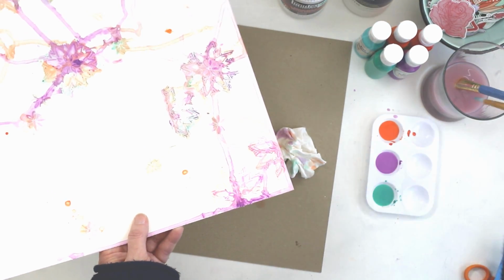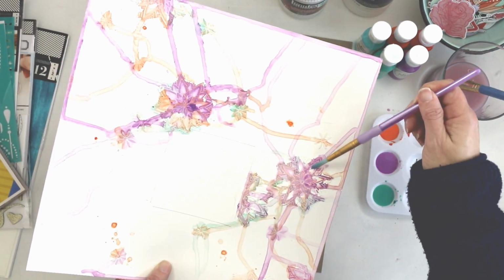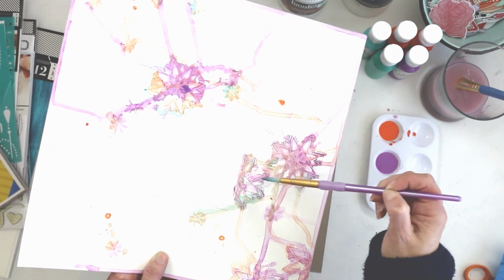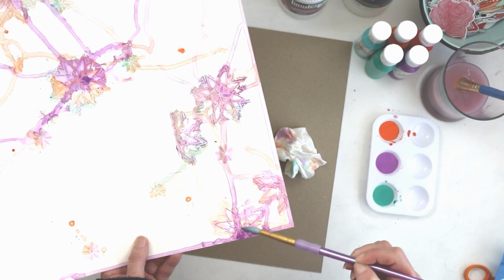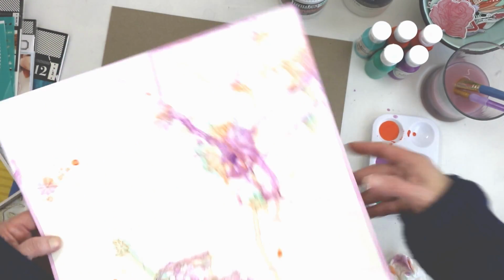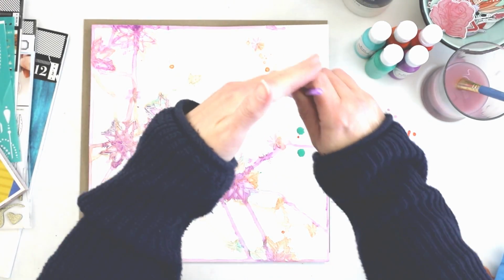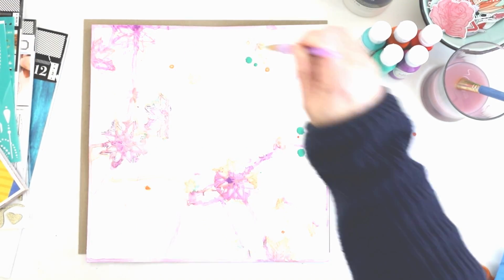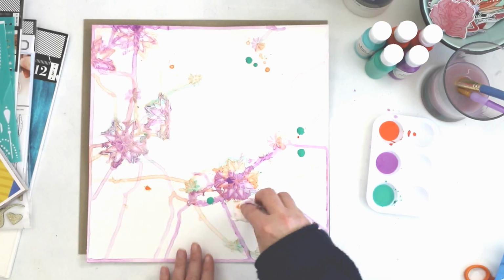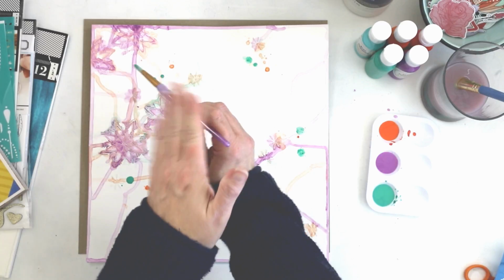Notice also how I have chipboard underneath the page here, and I just keep a couple of chipboard sheets nearby so that I can change them out when I'm changing colors or whatever, and it just catches some of those drips. I will say that there were a couple of times where the paint did land on my desk, and it's so forgiving, it just wiped right up with a baby wipe. So I found that these paints were really easy to work with. They blend beautifully on the page.